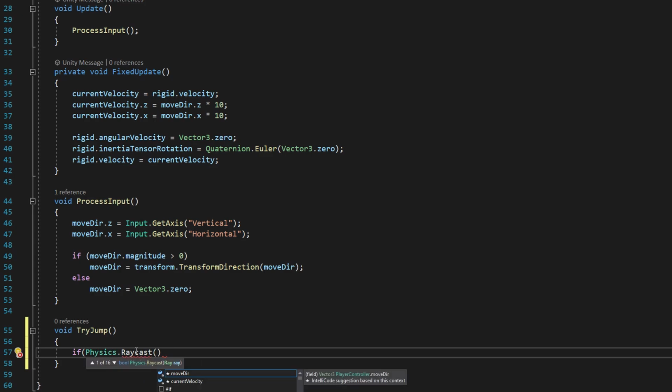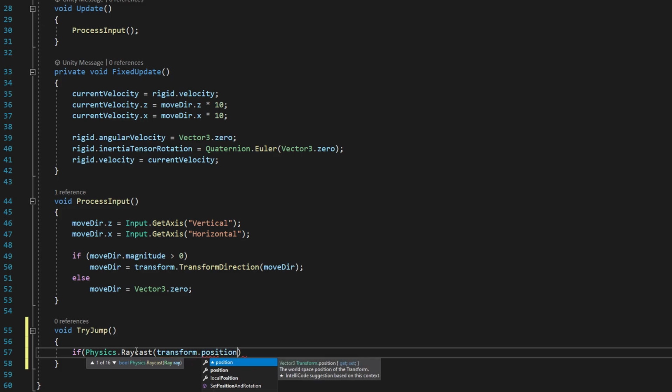And we're going to be using a lot of raycasts in this project, so we'll explain raycasts a little bit later on. But what's important to know is it basically is just, it shoots what's essentially like a little laser beam out, and if it hits something, it gives you information about what it hits, like where that thing is, what that thing is, and how far that is from where we're firing the ray. So we get to pick where that fires from. We're going to do that by saying Raycast, and then inside the parentheses saying transform.position. That's going to tell the ray to fire from where our player is positioned.